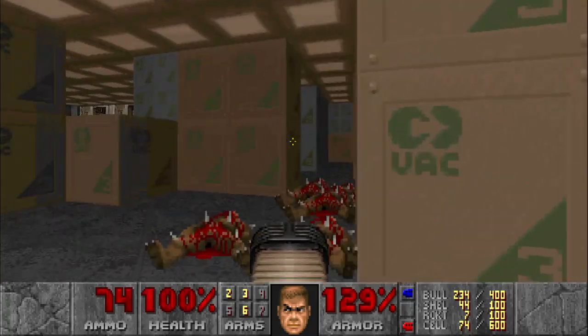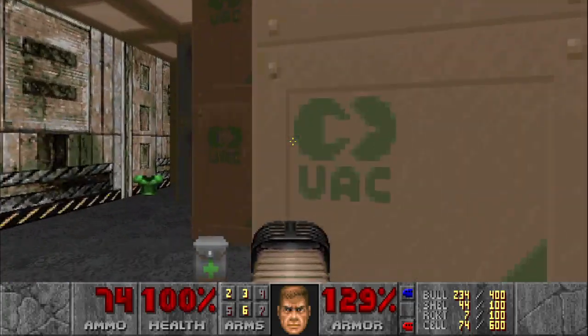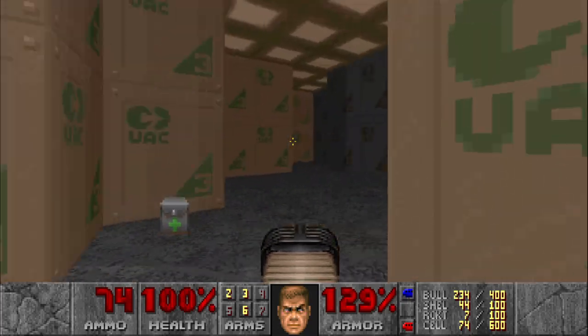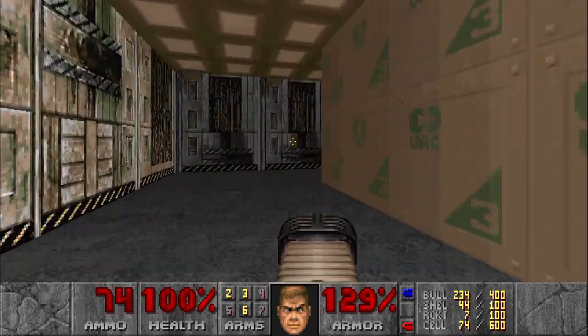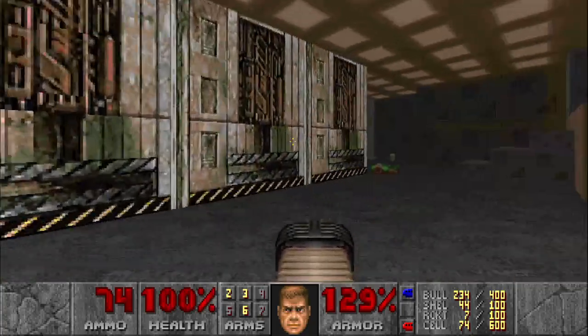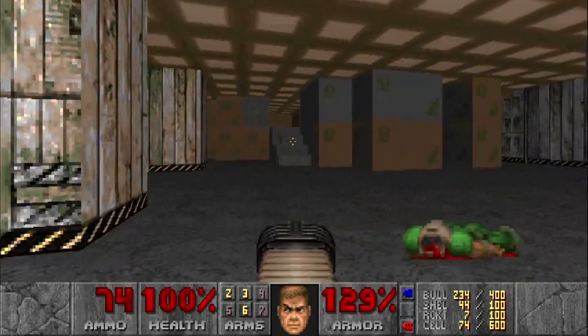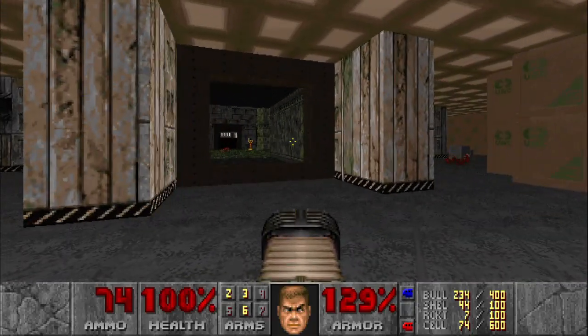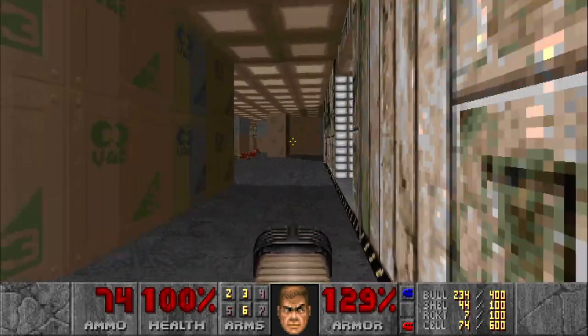I think I finally found my first secret. I always get zero for the secrets at the end of the levels, but I think I finally found my first secret. It was random. I was just pressing against the wall to try to find what to do, and I opened a door that I think was the secret.